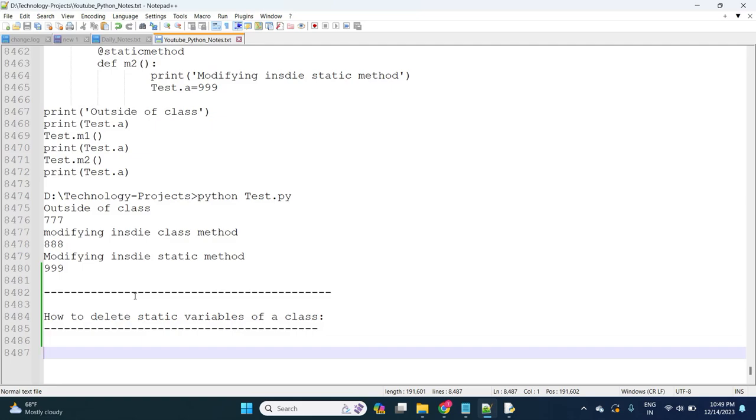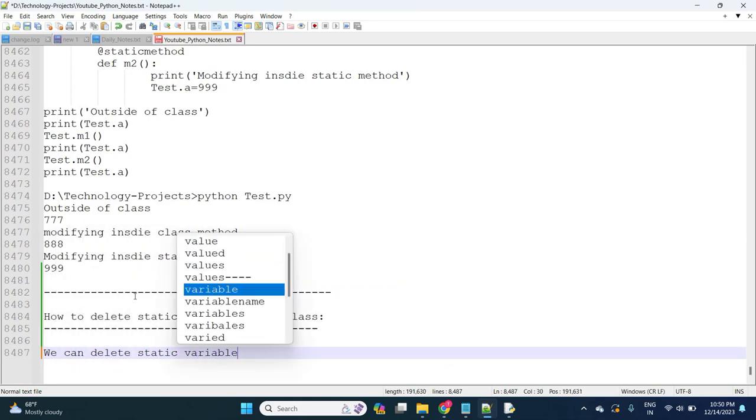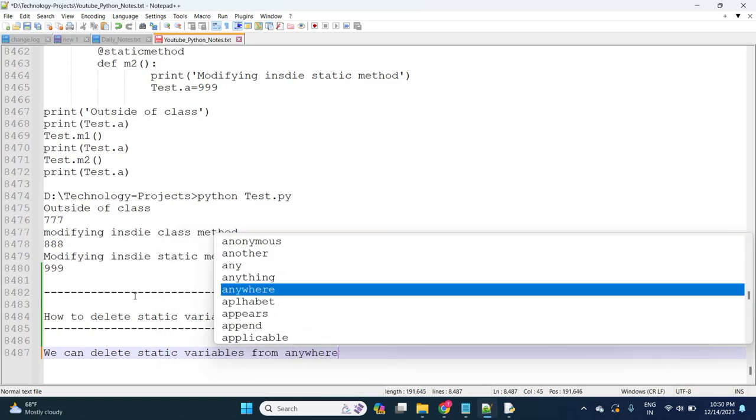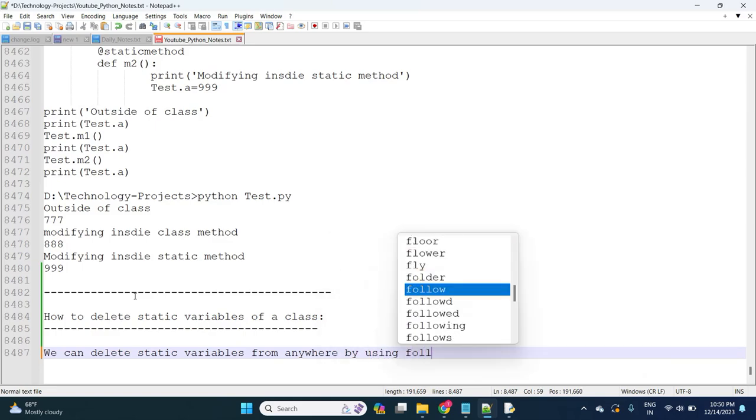We can delete static variables from anywhere by using the following two ways.